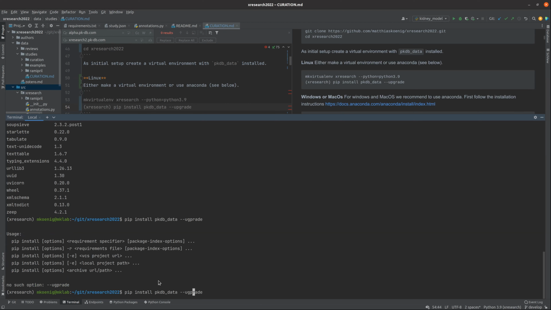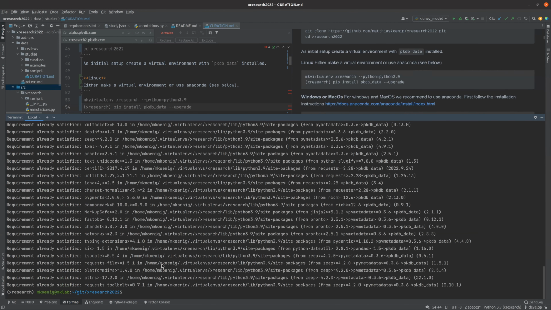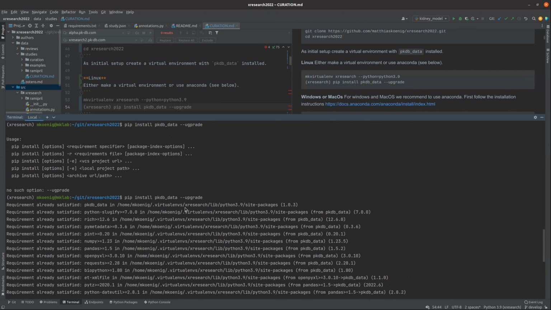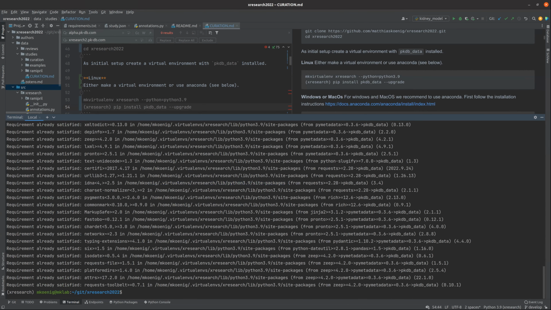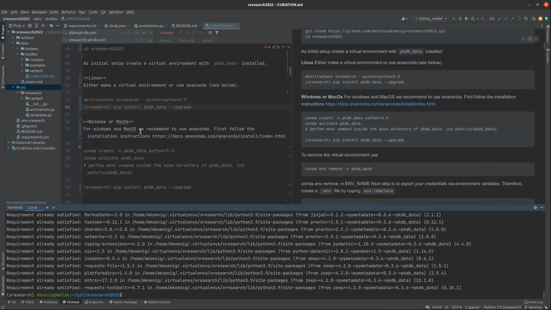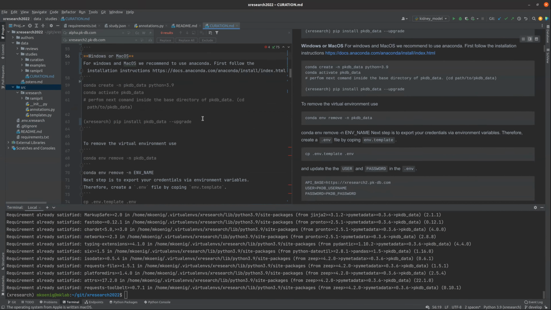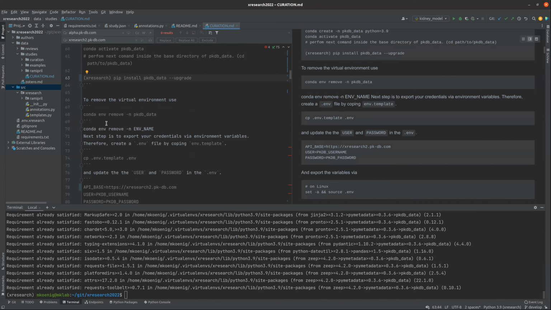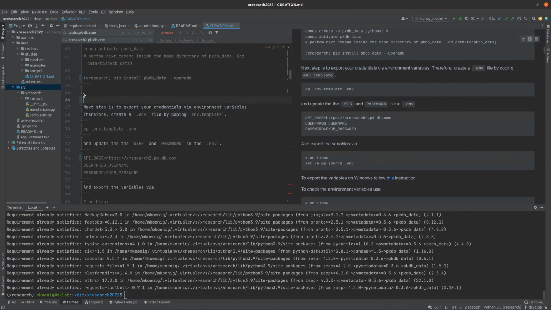Okay, here it tries to get the latest version 103. So you should have an install of 103 in this virtual environment. So at this point, you basically have an environment with the PKDB data installed.